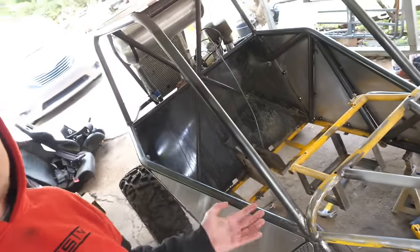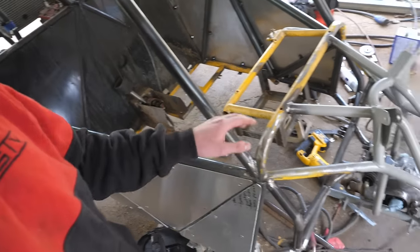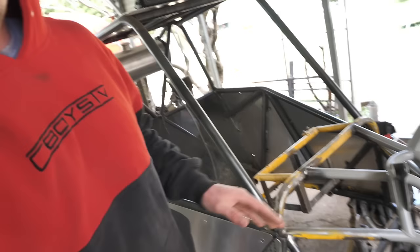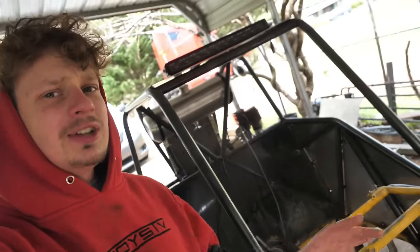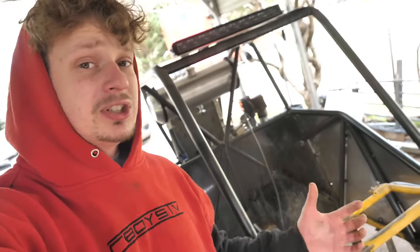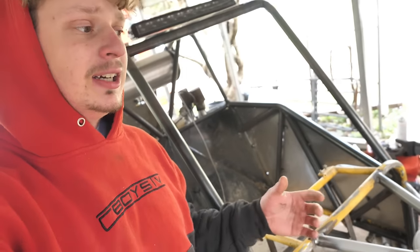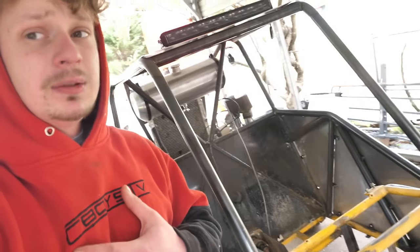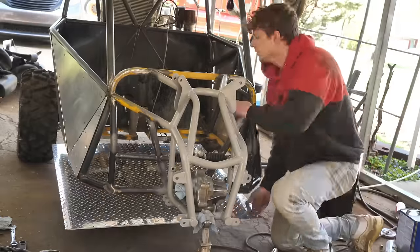Guys, we took this buggy pretty far. You could see this whole thing started out yellow, and now that is the only thing yellow on this buggy. Even though some of you might be quick to say, oh, this isn't a Chinese buggy anymore, this is a full custom side-by-side, at the same time I'm still stuck with the same restraints and the same restrictions that the Chinese buggy had. And those restrictions and restraints are size. This thing isn't as big as I'd like it to be, but that could be a good thing for the trails and for transport wise.